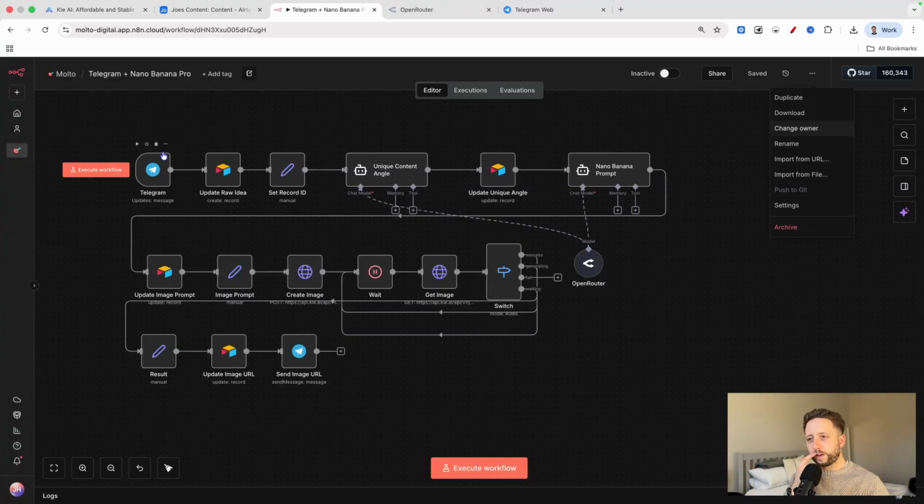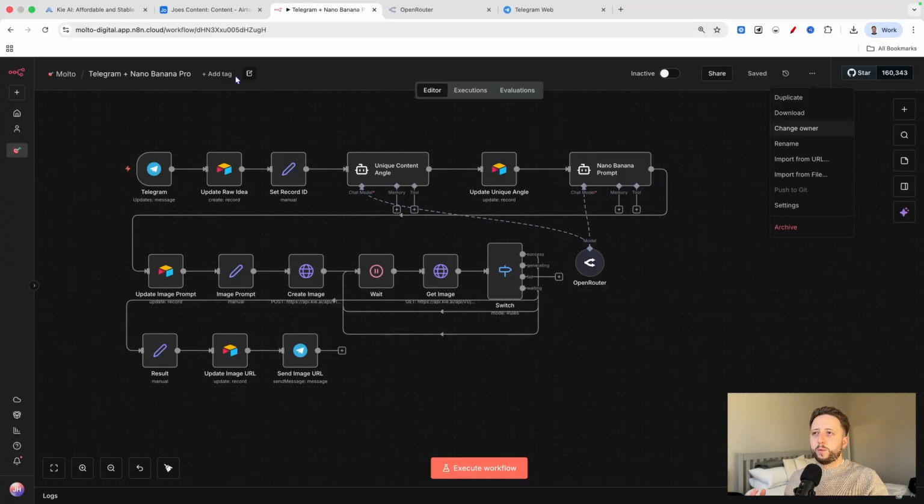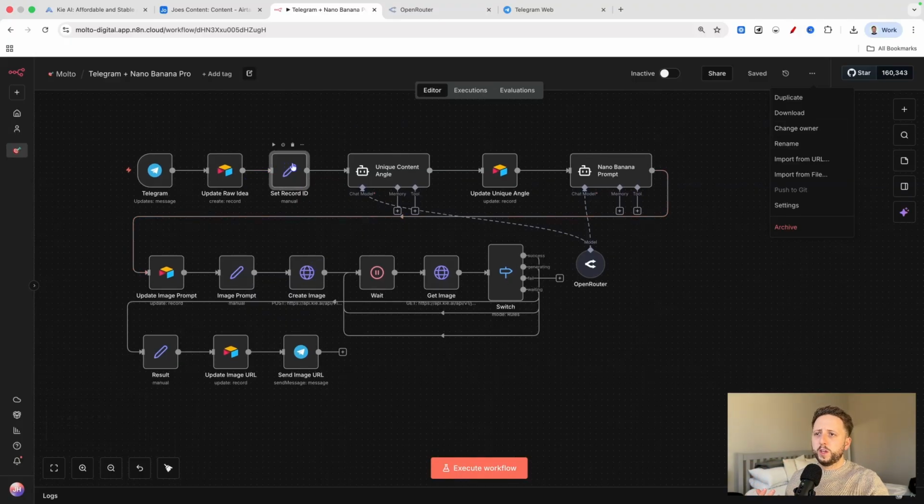this workflow. So you don't actually even have to have Airtable within this. You don't have to store any of the data if you don't want to. If you literally just want to message Telegram to get an image back, then you can remove most of this. So what we've got is, like I say, our Telegram, which I'll come on to. We've got our Airtable database. We've got our model that we're going to message, and we have signed up to Kie AI, which is our image generation.